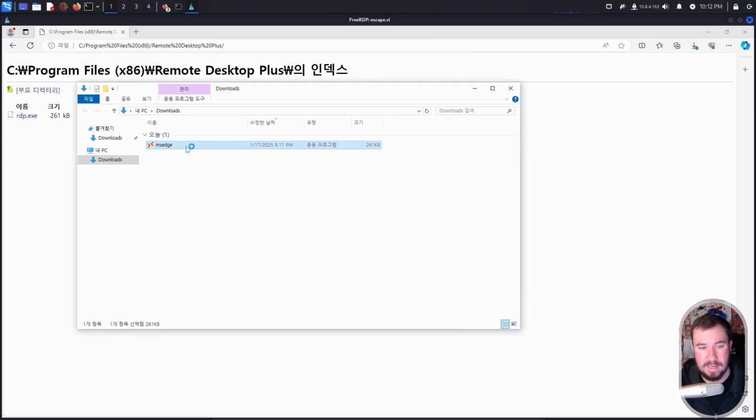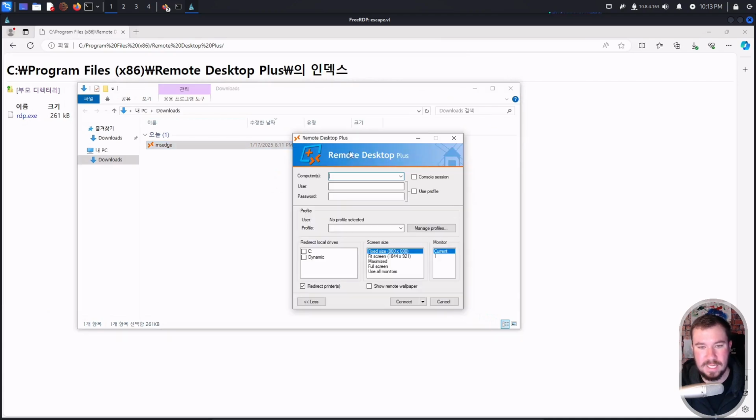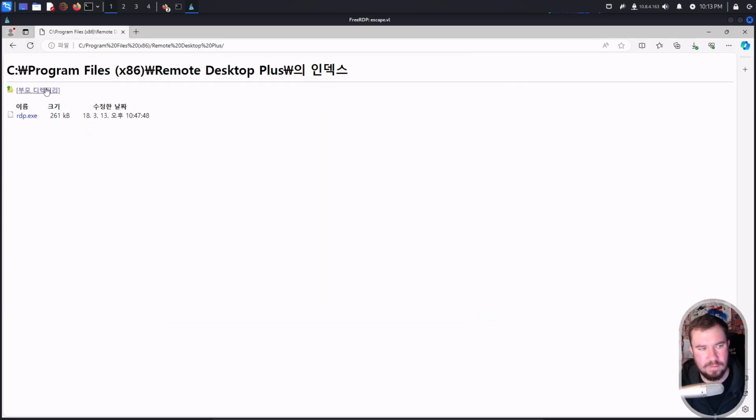Takes a second, but hey, it didn't error out right away, so that's always a positive sign. Is it going to catch us? Is it going to open? Nobody knows. There we go. So it did successfully open. We have Remote Desktop Plus. We have a spot for profiles. We don't have any profiles in there, but let's go ahead and download that profile that we found.